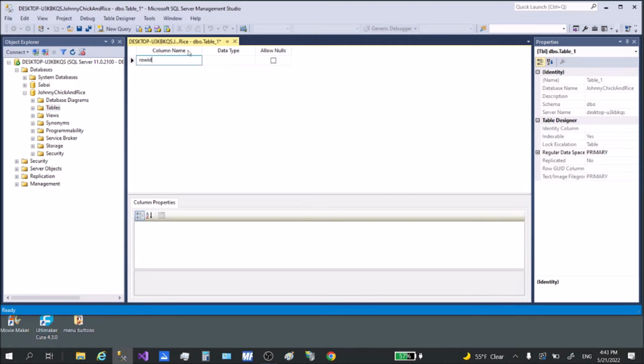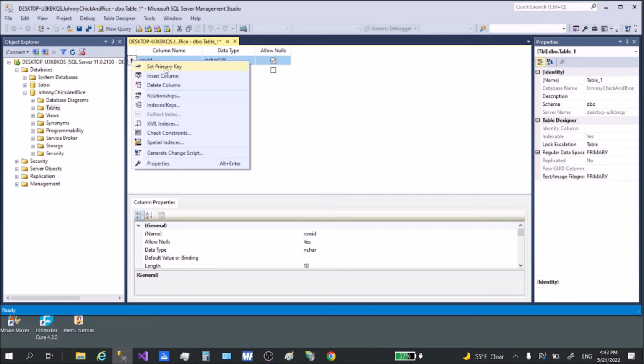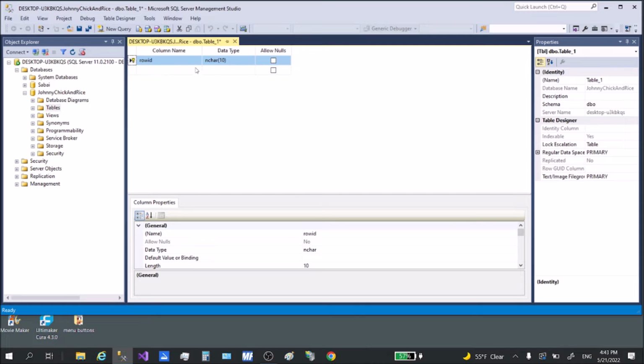And for this one here, we want to set primary key as an integer, because we want that first row to be unique, okay?